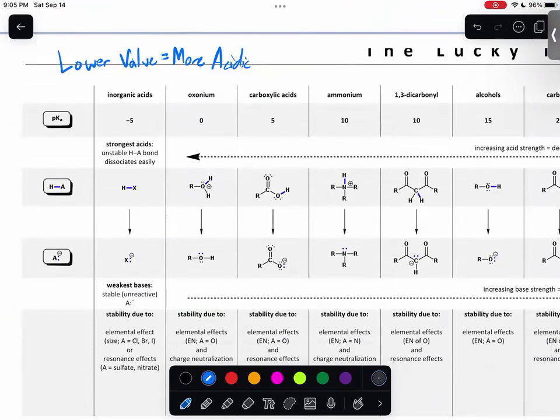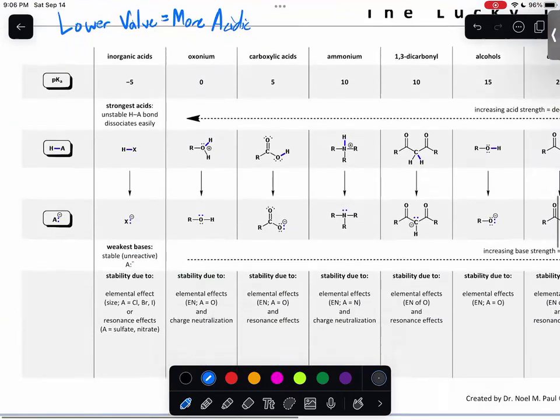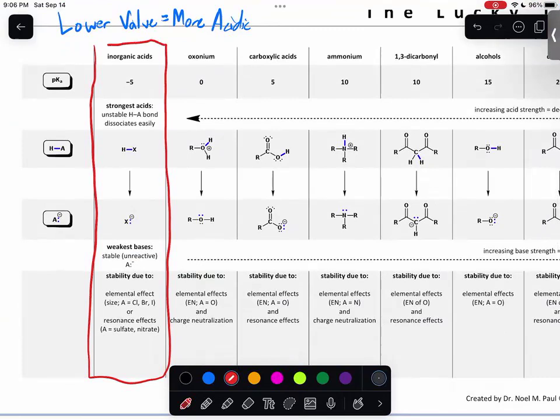So that brings us to this first column right here that we can take a look at. Right, and the nice thing about this pKa table that we have is it describes a lot of things for us. The first thing it does is it tells you the name of the functional group and its pKa. All right, and so if we're looking at lower values that are more acidic, essentially what we're saying is those acids are able to dissociate easily, right? And that's what's in the second box here. It just says that these are strong acids.